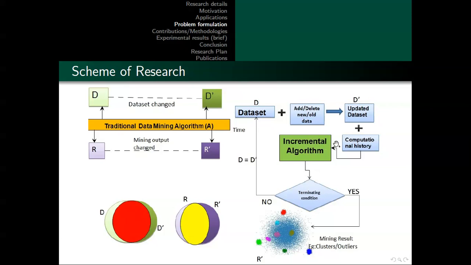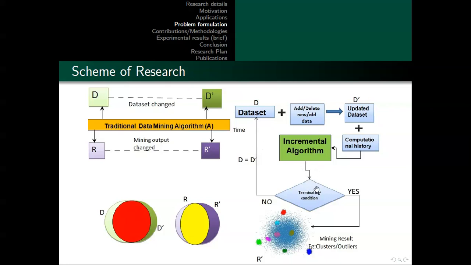But in an incremental algorithm, we have to identify which components are more expensive. So we have to target those components individually and try to see if we can reduce their construction time. And if we are successful in doing that, we retain the values of these components for the next iteration, that is, when the next batch or next set of points are added or removed. This goes on until the requisite number of data points are inserted or deleted. So we have taken care of both insertion as well as deletion.